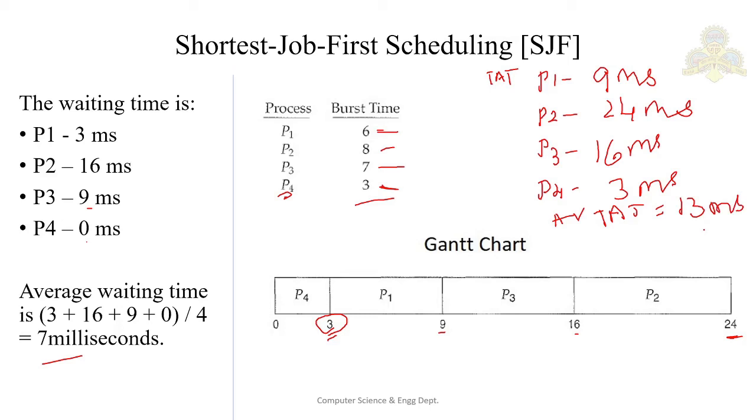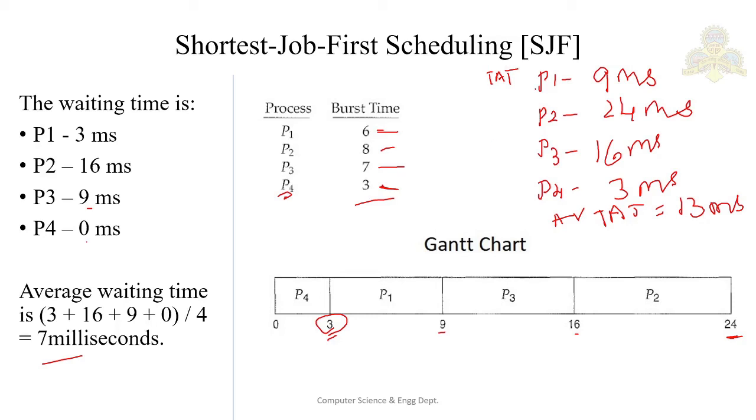So how have you calculated this? Just by looking into the Gantt chart, you have calculated this, right? So apply the formula and check whether you are getting the correct answer. Whenever using the formula, you have to first calculate the turnaround time and then calculate the waiting time, right? So let us first calculate the turnaround time using the formula. The formula for turnaround time is completion time minus the arrival time, right?